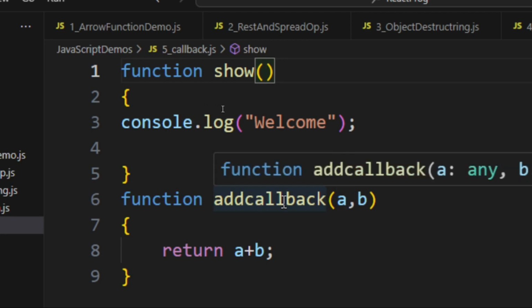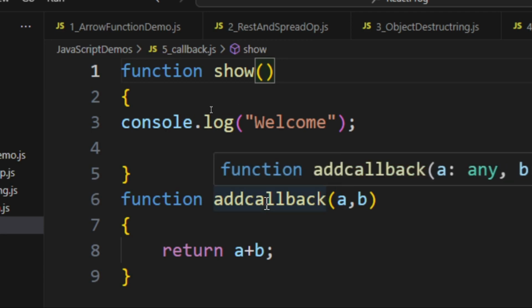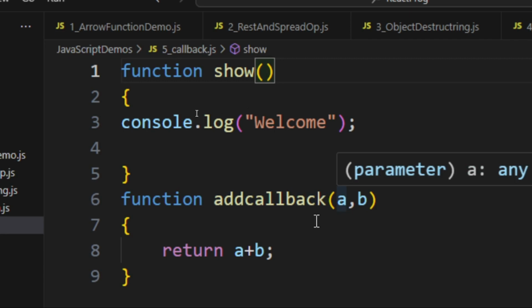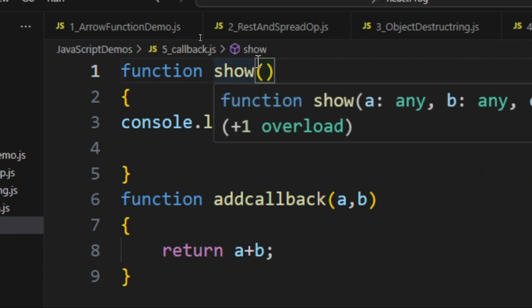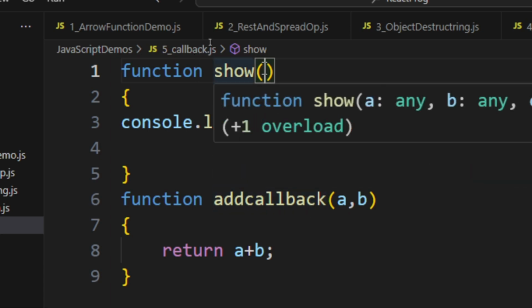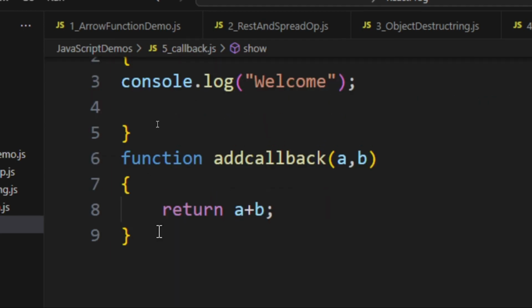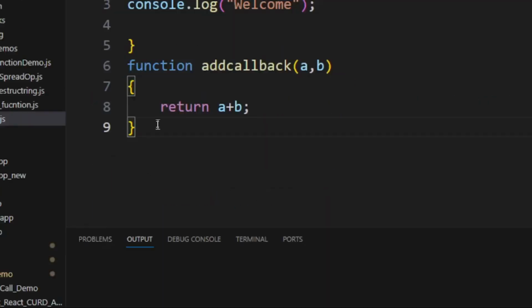So instead of passing the a and b parameters to addCallback directly, I am going to pass them to the show function, and show will indirectly call addCallback because I'm planning to pass addCallback as a parameter to show. How can this be done?